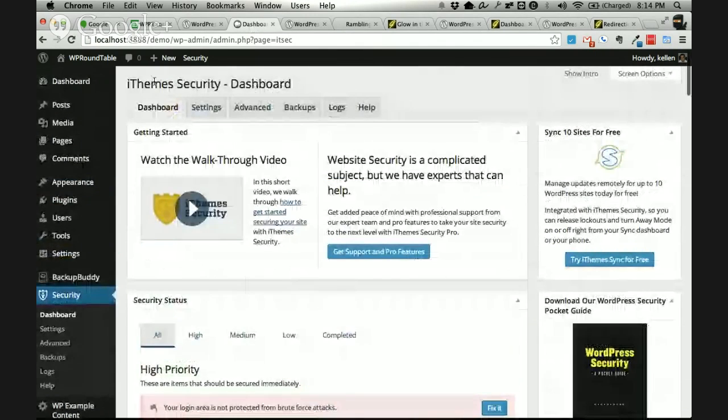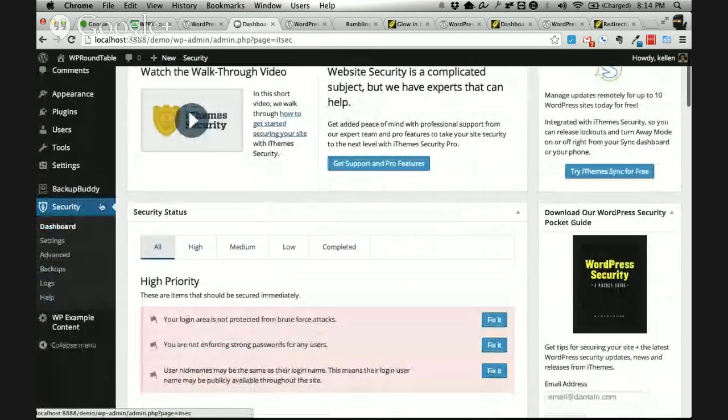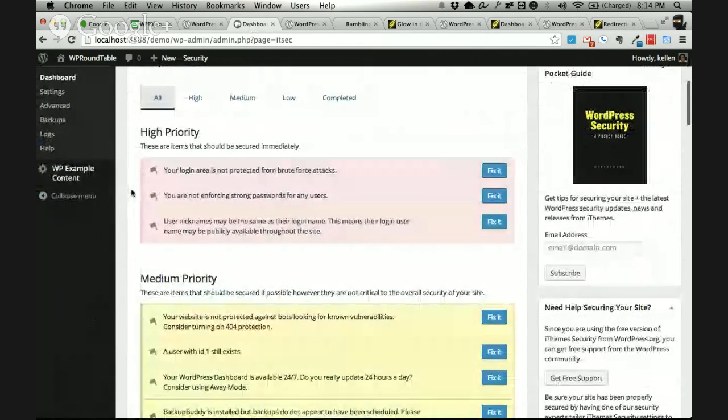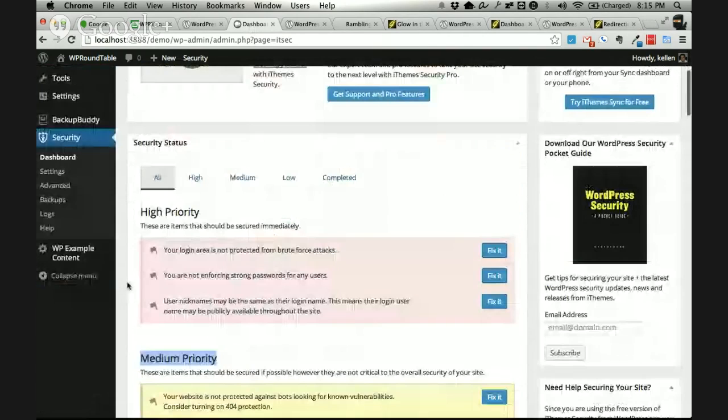When you install this plugin, it kind of looks like this. When you go to Security here in the sidebar, it brings you to this page, and what I like about it is it ranks all the security issues your site might have by high, medium, and low priority, way down here. So you can read through the list and pick and choose which you want to fix, kind of how far you want to drill down.